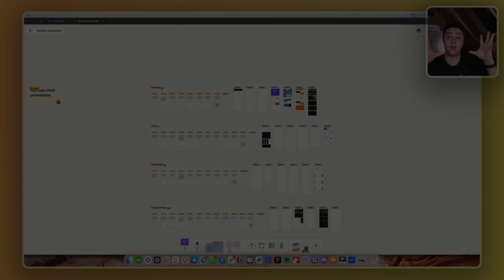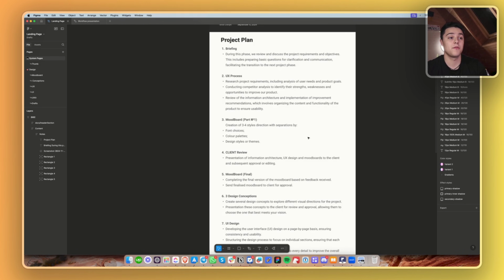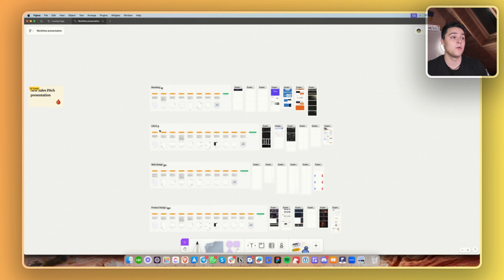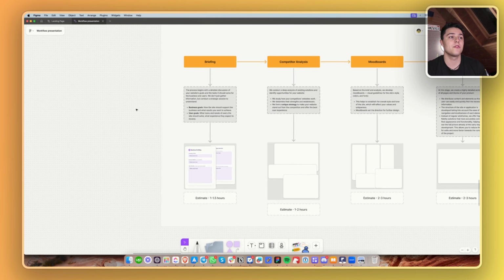Guess what? Now I will guide you through a real web design project. I will showcase all the milestones we have, how they should look, why we need them, and how the final design delivery looks based on these milestones. So let's check it out. Let's dive deeper into all of these specific milestones we've highlighted in this project plan. Let's start with the web design workflow. As we mentioned before, first of all, we have a briefing.